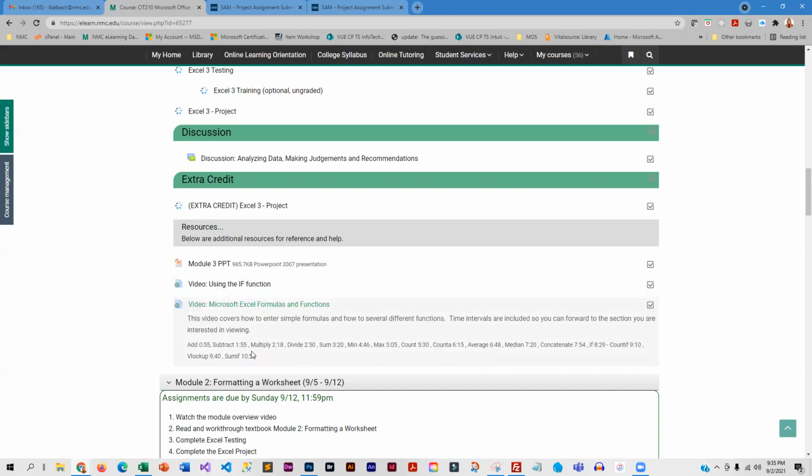Okay, and some of the formulas or functions we've covered earlier in the semester. And some of the more advanced ones like CONCATENATE and COUNTIF, VLOOKUP, we are not going to be covering for a couple of weeks. Okay, so some of them we've done, some of them we haven't, but they're all here for you.